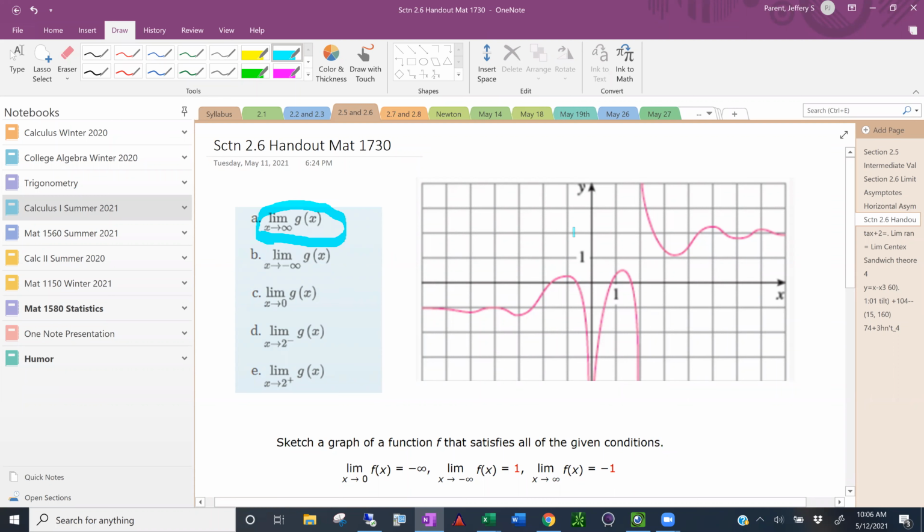And what you have to do in your mind's eye is try and envision where the graph is going as you go out along the x-axis. As you go out towards positive infinity, where are you going in the y direction? What's happening to the graph? What y value is that getting close to? What y value is this graph kind of settling down around as you approach positive infinity?